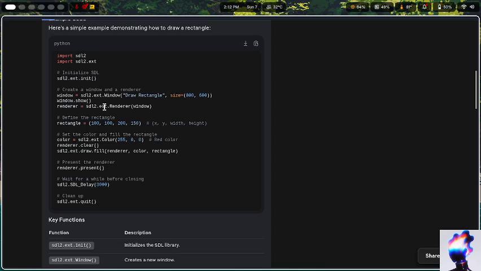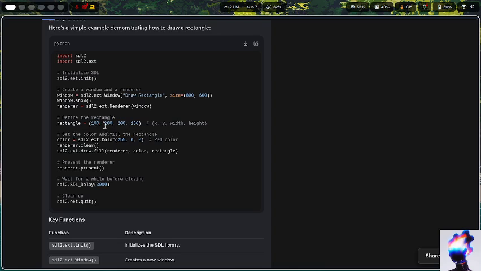So this is just going to initialize the SDL, and a window with a single line. This is the name and size. This is going to show the window. We are going to render it, and then we are going to specify the rectangle.